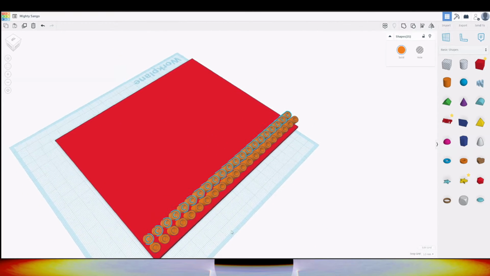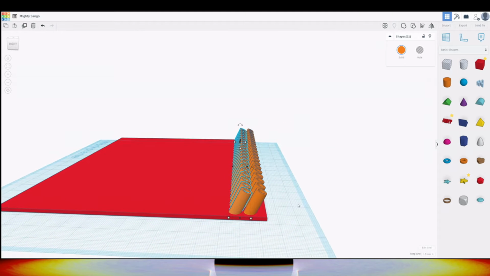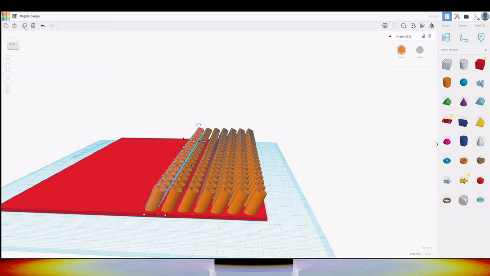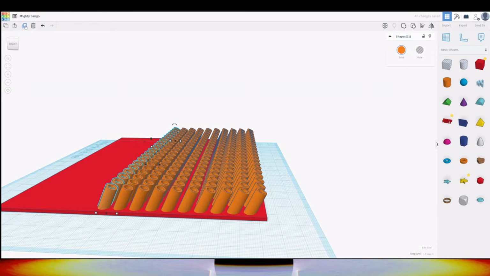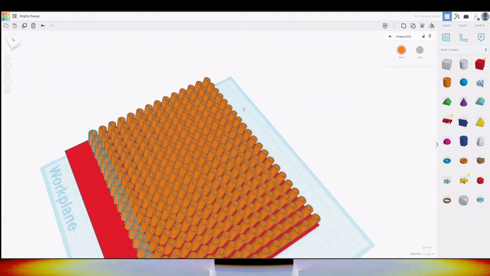I think we might go down 9. We'll do 9 and 0. There we go. And we do 1, copy. All right, we're going to have to do this again. There we go. I'm going to duplicate again. So that's 3, 4, 5, 6, 7, 8, 9, 10, 11, 12, 13, 14.